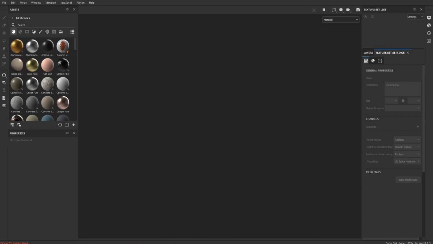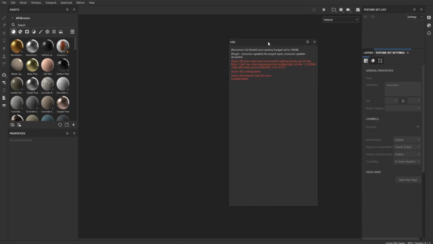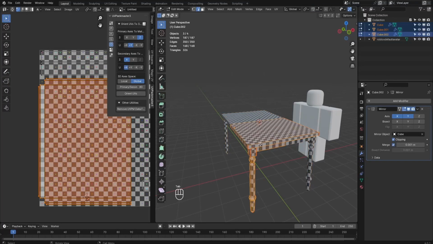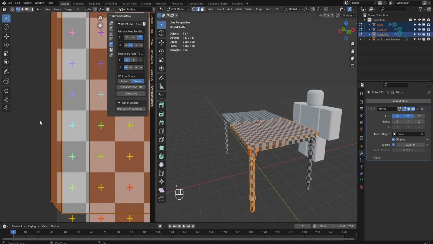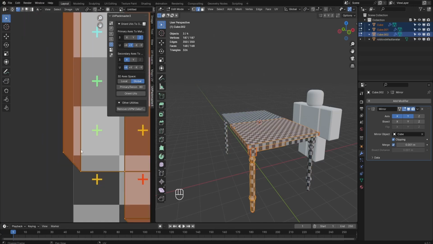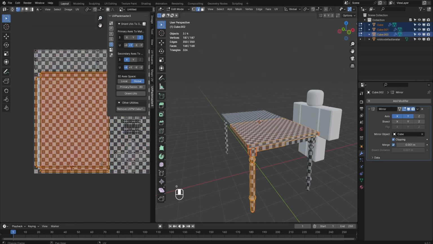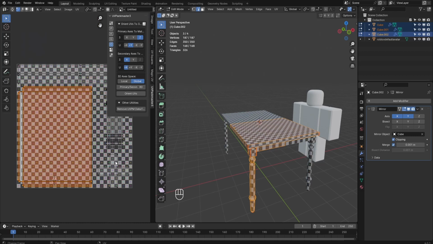You'll notice in the bottom left an error message shows up, and it says that one of the UV islands is outside of the boundary. This is because I moved one of our islands slightly out to demonstrate this issue. On this tabletop, one of the edges is slightly outside. To remedy this issue, just check around the perimeter of your UV border and see if there's anything poking between tiles. And if so, move them back in.